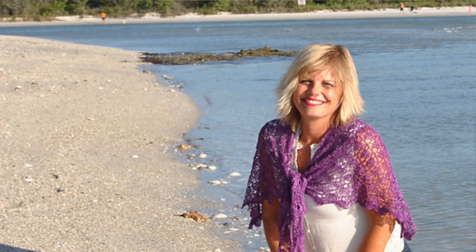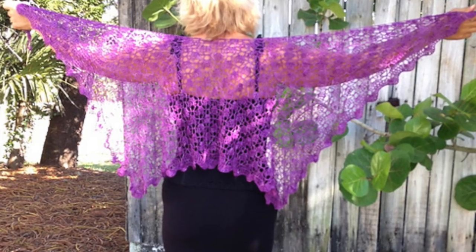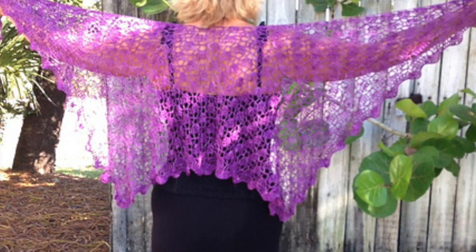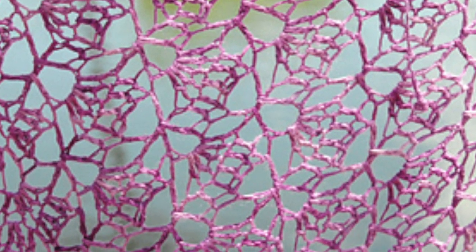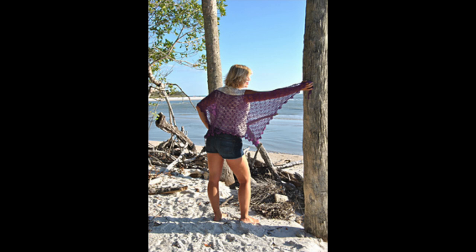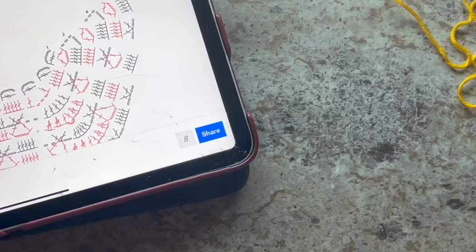In this video, I want to show you how to get started crocheting the Islamorada crochet lace shawl. This is a half hexagon top down construction in offset lace with beautiful ruffled edging. It can be worn a number of ways, including a halter top, skirt, sarong, and shawl. It's a two row pattern repeat, and let's get started.